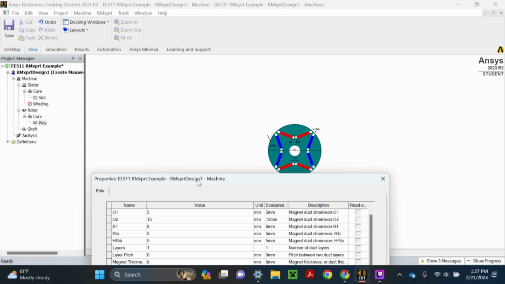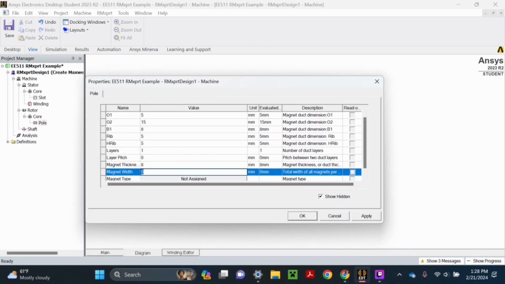And then the magnet width, if this is 180 in diameter, maybe I'll make this like 150 millimeters. Maybe 120 millimeters, or I don't need to input millimeters.